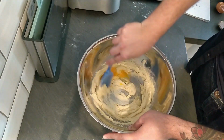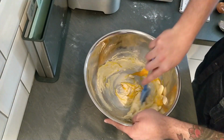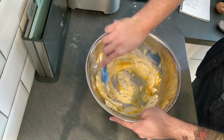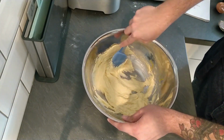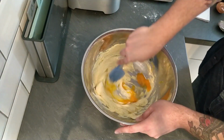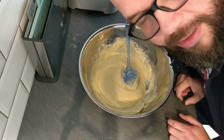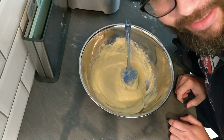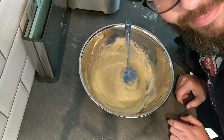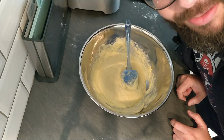Add one in and combine it in. Make sure it's well mixed into our butter and sugar. Egg number 2 now, and combine that in as well. You'll notice that I remembered to put my eggs in one at a time this time. If you're not sure what I'm on about, go watch the Victoria sponge recipe.